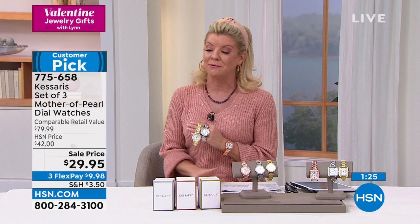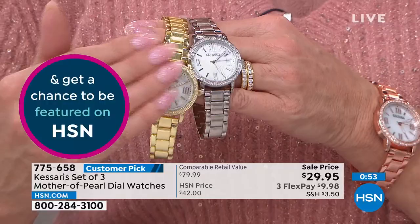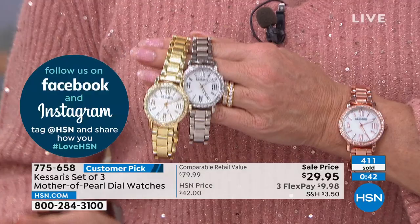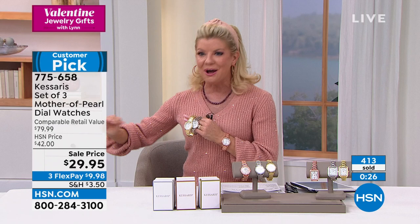If you want the rectangular, put your name on the waitlist, but secure the round while they're still available because they are definitely on their way out. A lot of ladies' watches have a face that's super tiny and almost impossible to see. Here you can clearly see the second hand. The mother-of-pearl is always hard to see on TV, but it's so pretty — all the different reflective colors at different angles. Please use express ordering. Item number 775-658. The most special gift in jewelry is the gift of a functioning piece, and there's no other functioning piece like a timepiece.